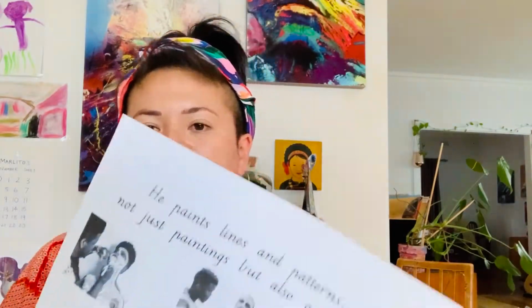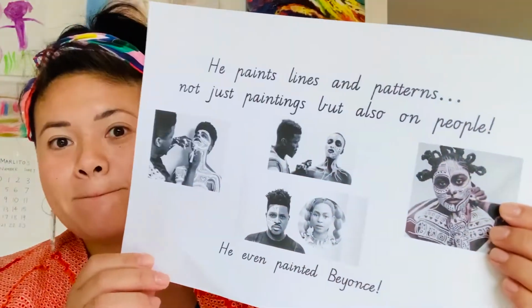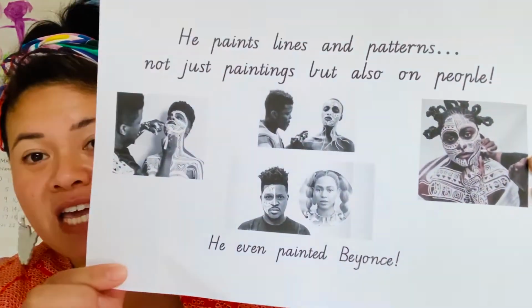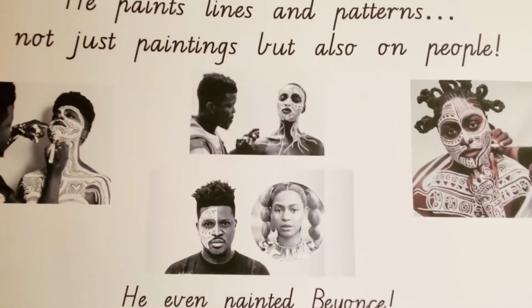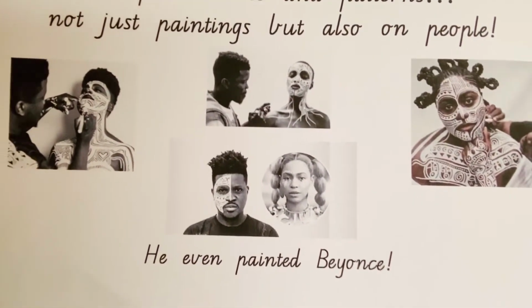What I love about this guy, who's from Nigeria but lives in America now, is that he loves painting on people. He even did Beyonce! Some of these people are actresses, maybe your mummies and daddies know. He actually uses people's bodies sometimes as the canvas. Check this out, I'll show you some of his artwork.